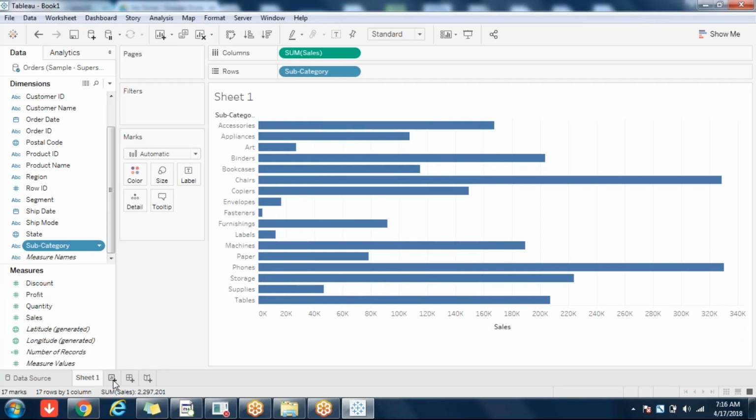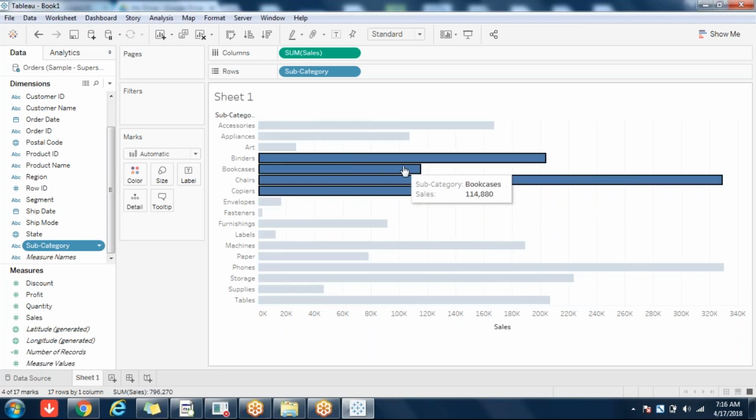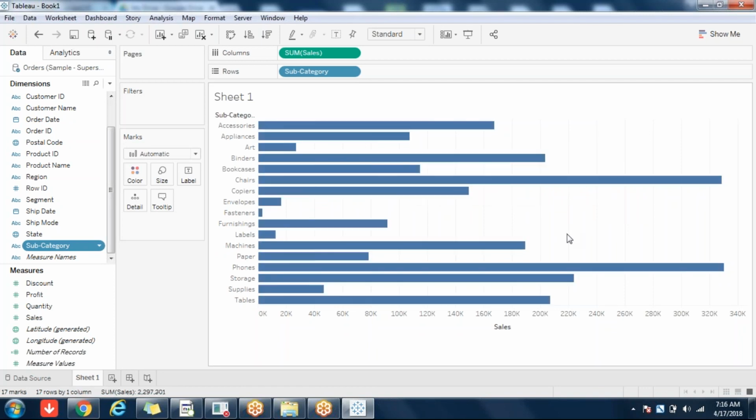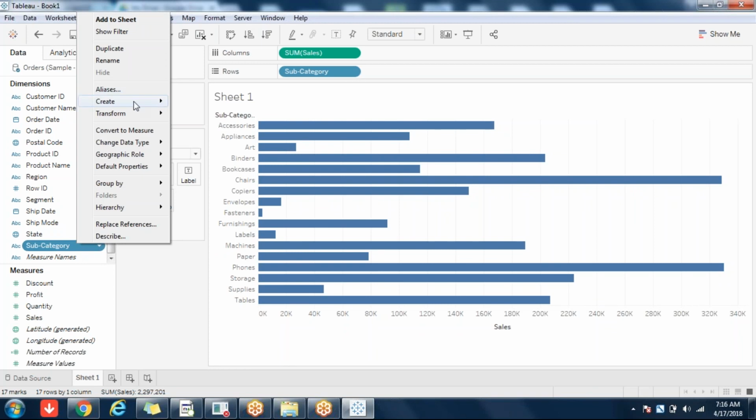Next, I went for sets. So I created a set in a simple way. In the previous class I created a set from here, and then later on, I created a set from the dimension directly.